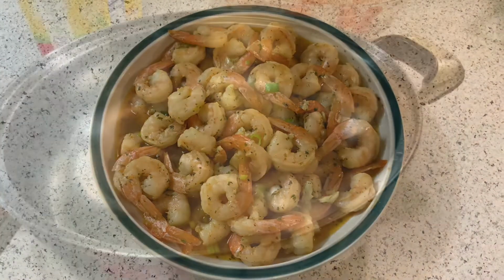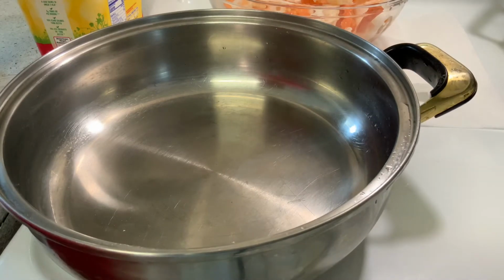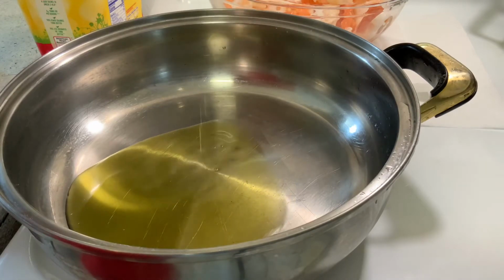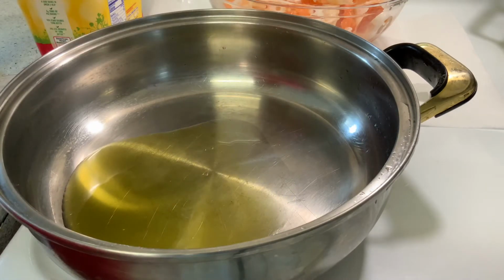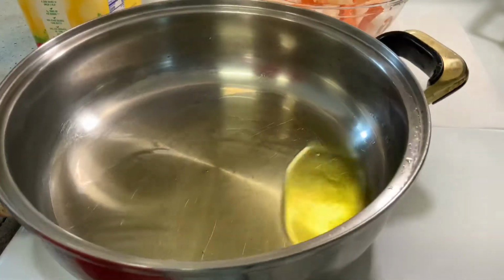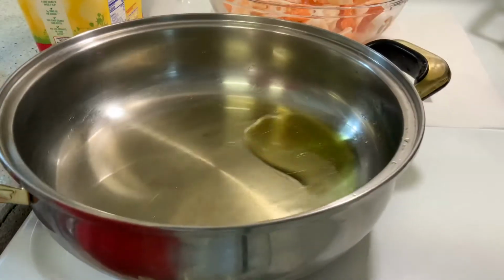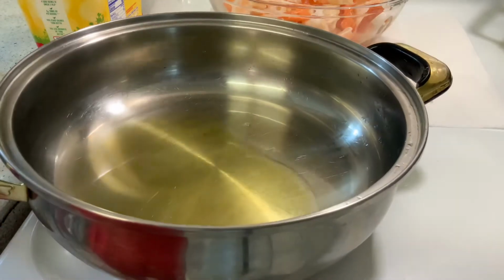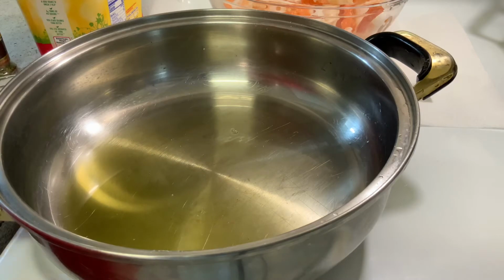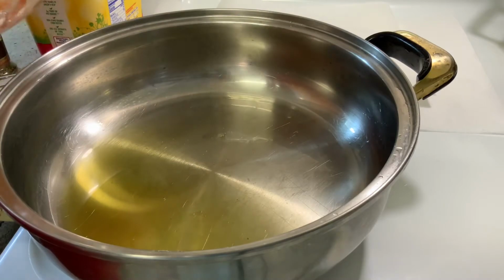Let's get started. Now I'm heating up my pot right now and I am going to add 4 tablespoons of olive oil. I'm going to heat up the oil. Now I'm going to add my shrimp. I'm using cooked shrimp, tails on.